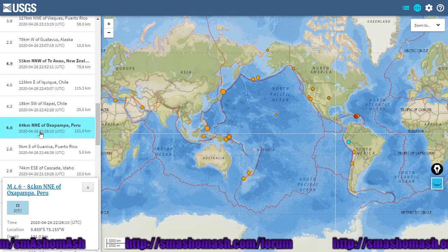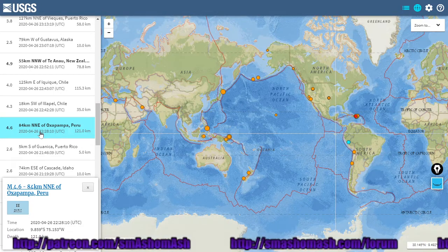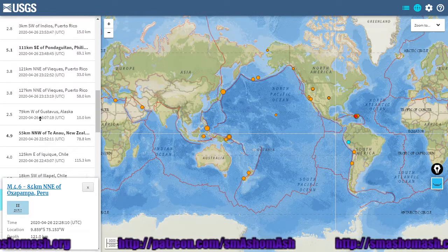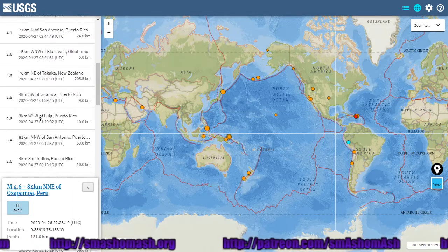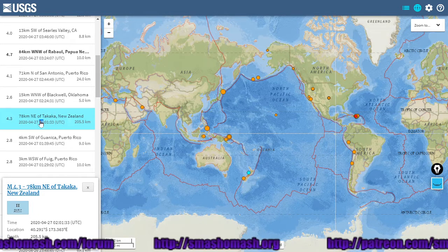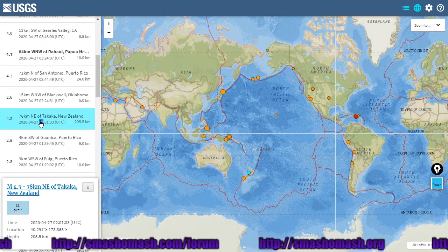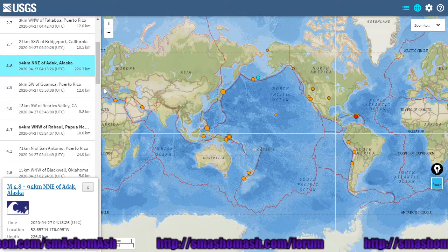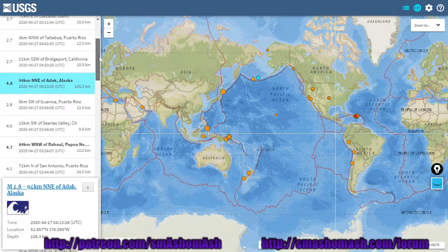Here's a deep quake at Peru, as we see ongoing deep quake events on western South America. It's a 4.6 magnitude at 121 kilometers depth. So I think a 5.2 was the largest of the past 24, folks. Here's a 4.3 at depth at New Zealand. That one just west of the North Island, it looks like, or on the western portion of it. It's 205 kilometers deep and a 4.3 magnitude. Here's another deep quake at Alaska. That one closer to the mainland on the Aleutian Island chain, of 4.8 magnitude at 226 kilometers.